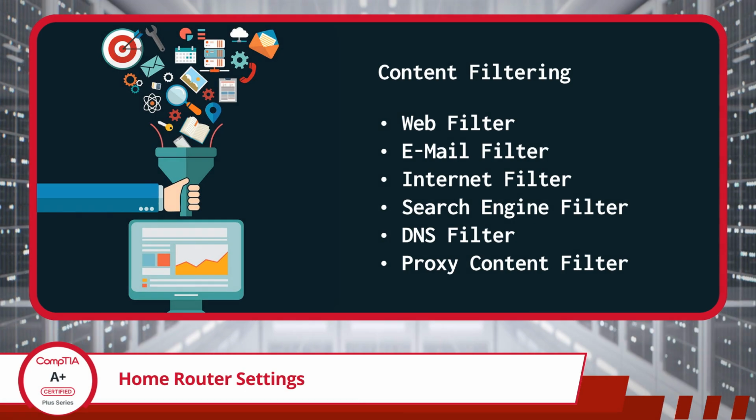Next up is content filtering. Content filtering allows administrators to block access to certain websites, applications, or categories of online content based on defined rules or policies. This can help reduce exposure to malicious websites, phishing attacks, inappropriate content, or even productivity distractions. Whether the goal is protecting children at home or reducing risky browsing activity in a small office, content filtering adds another useful layer of protection to the network.